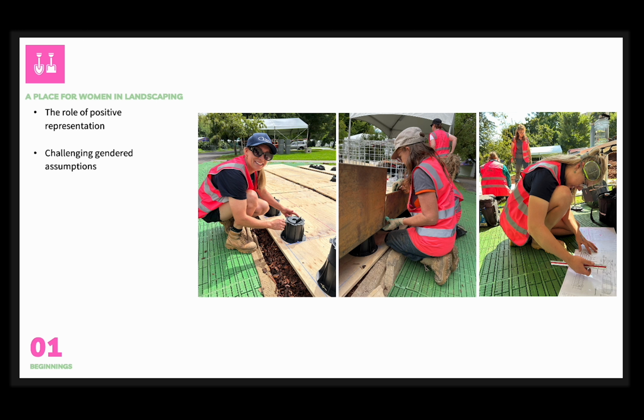Yet getting into the industry in the first place can be really difficult. Many of our volunteers had really similar stories actually of applying for a trade apprenticeship early on in their careers, only to find that very few businesses would give them a go. And this is possibly because women were perceived as a risky choice for the business, but in the end we really don't know why that is, because there's not a lot of transparency around the issue. So for this reason, it's also important to challenge gendered assumptions about male and female work practices, really to encourage businesses to take on more female employees and for more women to feel confident in applying for these roles in the first place.